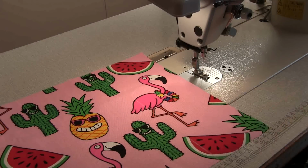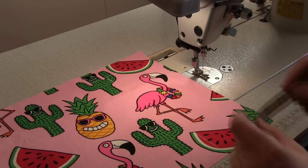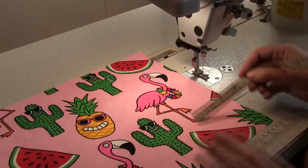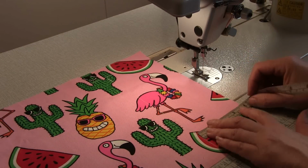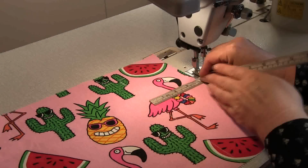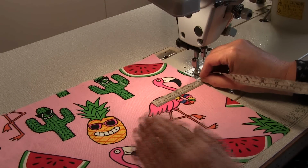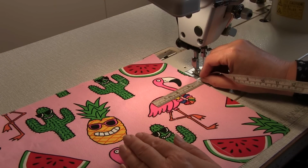Now we're going to attach the straps to the front and back of our bag. To do this we need to mark a placement line, so take a tape measure and measure out 10 centimetres, which is 4 inches from each side. So we're going to mark a line up. Now I've just done this with tailor's chalk, but you could just mark it with pins if you want.